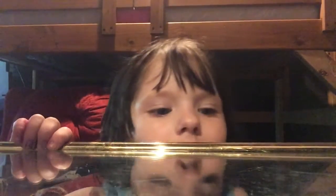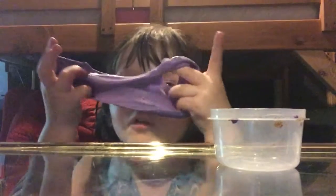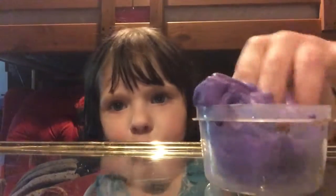I want to show you my slime. My slime looks like this, but it's not mixed up. My sister made it, and it's really super sticky. And this is what it looks like. A little bit warmy. So I'm gonna show you the other one.